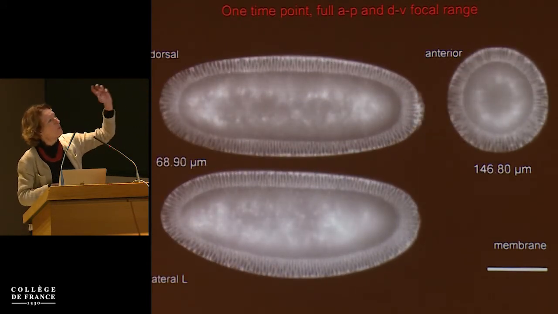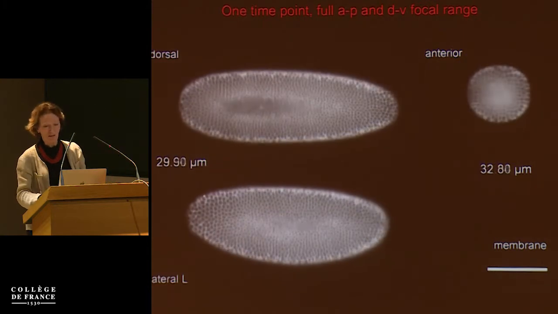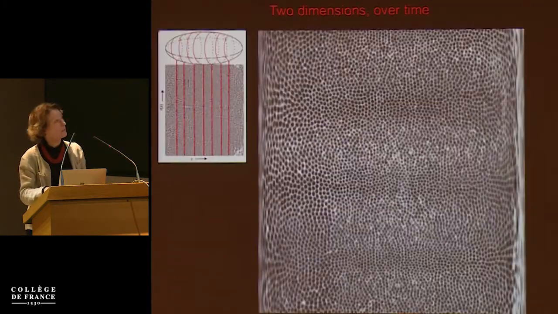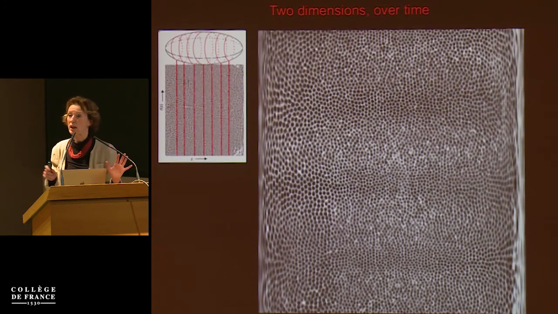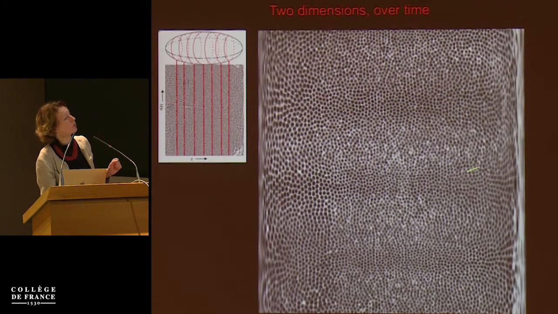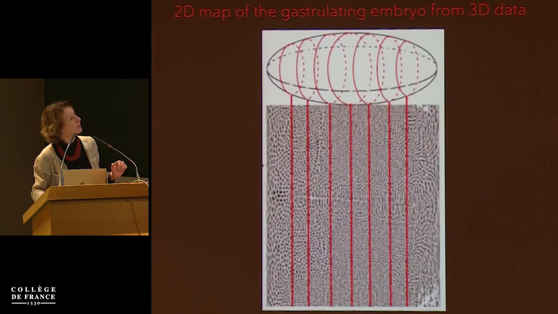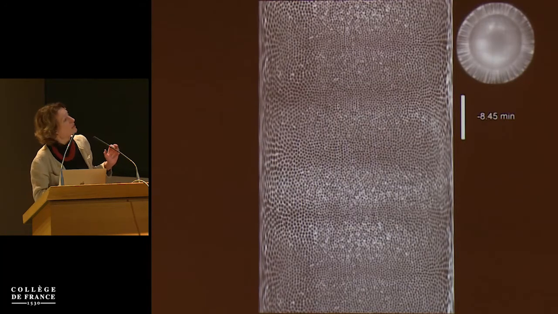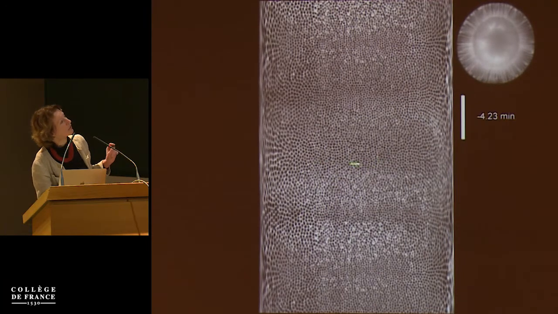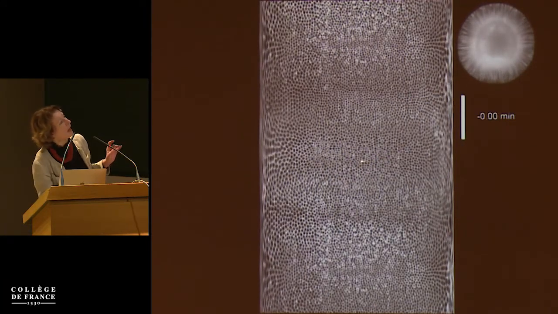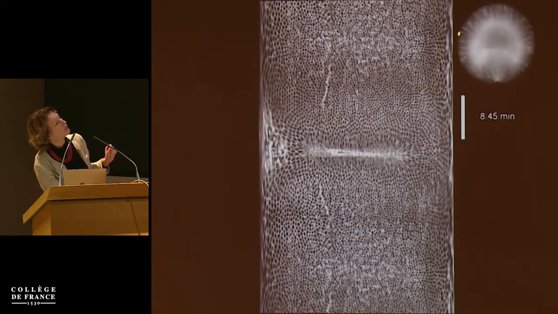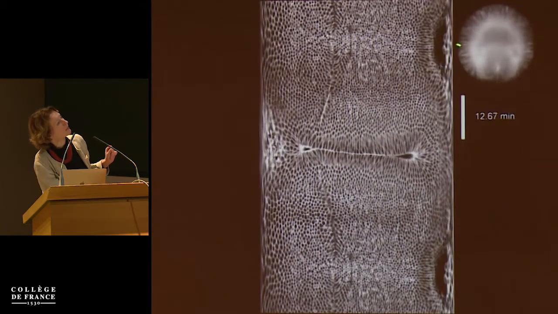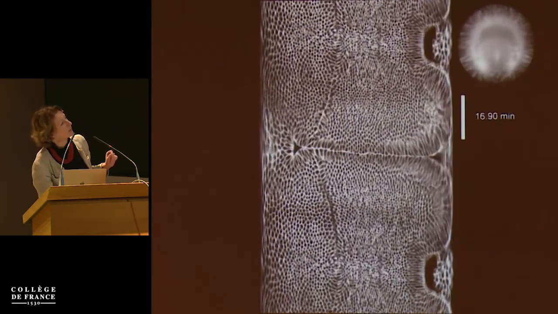This is a data set. What we did from this data set is extract only the surface of the embryo, which we then present in a cartographic projection. So this is an embryo that's basically unrolled, and you'll be able to watch the ventral furrow form in the middle of the embryo. So you see here, this is where the ventral side of the embryo is, here's the cross-section through the middle. And you'll see that these cells constrict and the rest of the cells flow in. You'll see the germ cells doing their thing with the posterior midgut to go inside the embryo.